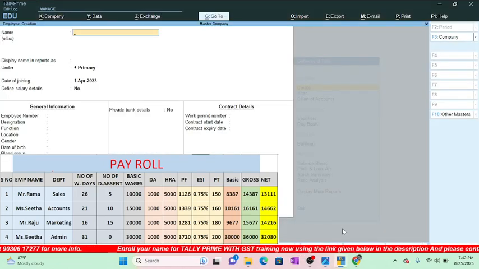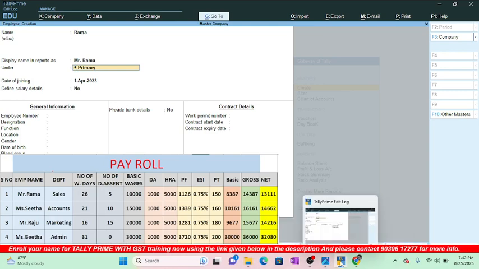So the first employee name, Rama. On the payslip, I want to display his name as Mr. Rama. That you can type here. Under which group, which department, that we need to select here.